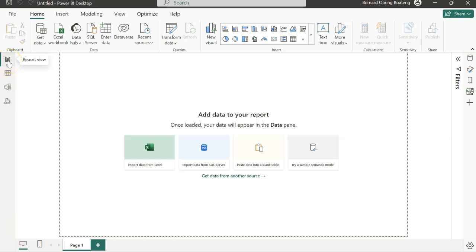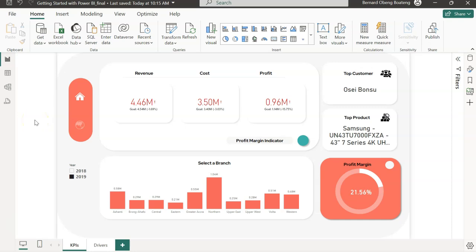We'll be using this. So this is the report view. This is where you create your final report. This is the table view. This is where all your tables that you load after your transformation will sit. This is the model view. So in the model view, you see where the tables are connected, right? In the recent version, they've just added the DAX query view, which allows you to create your DAX queries and edit them as well, right? It will be easier if I show you how it looks in the completed version. So let's shift to the completed version and appreciate the use of these various views.